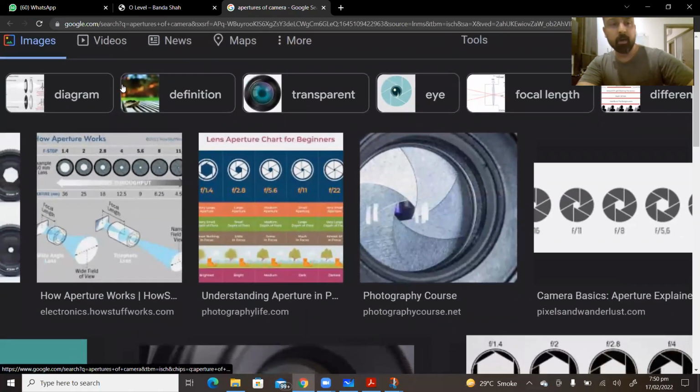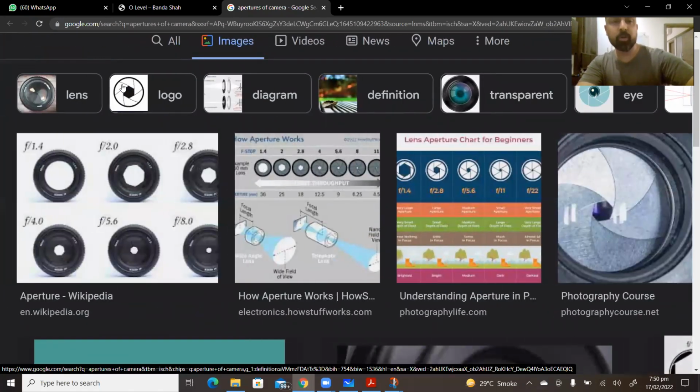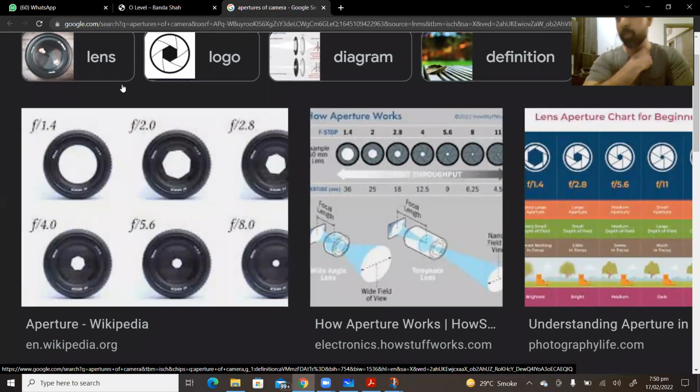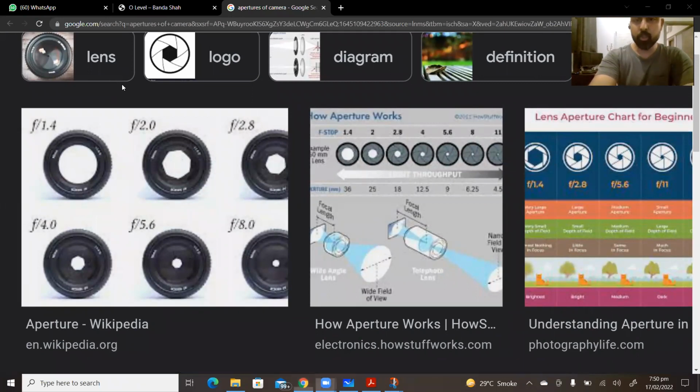Now, this is where smartphones still can't beat the good DSLRs or mirrorless cameras, the digital cameras, because of the size of the lenses, the amount of light they can absorb, and the precise control of the aperture. If you really know how to take pictures, it's really fun. So this is aperture basically.